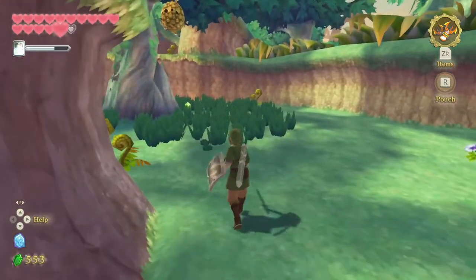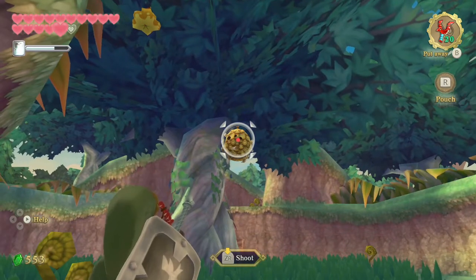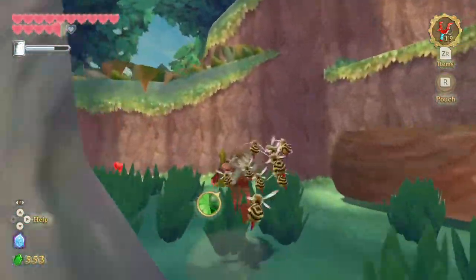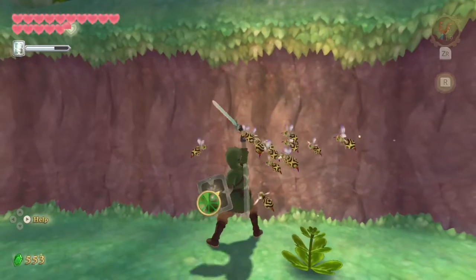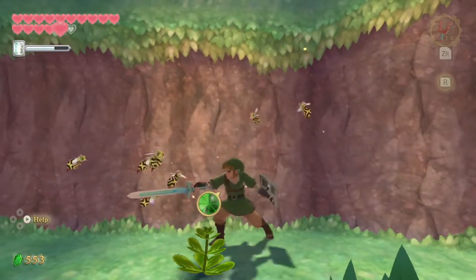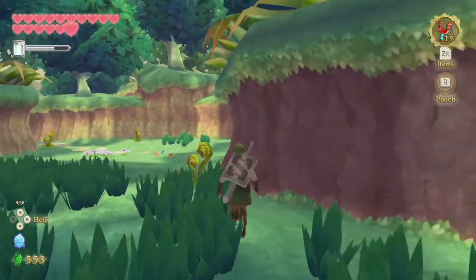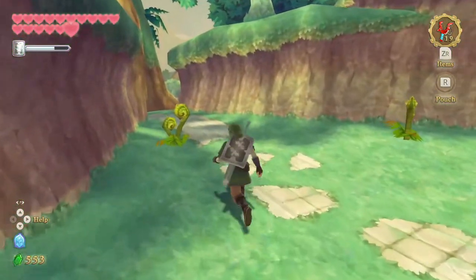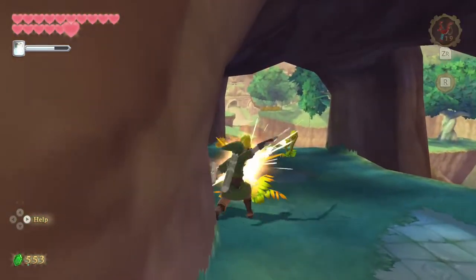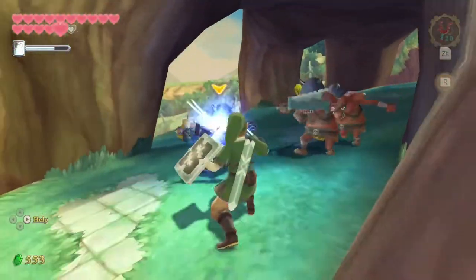They're going for him. Around here, right? Just to make up for that. All right, perfect. But sadly no larvae. So it's right there. Wow, all of a sudden there's a lot of them.